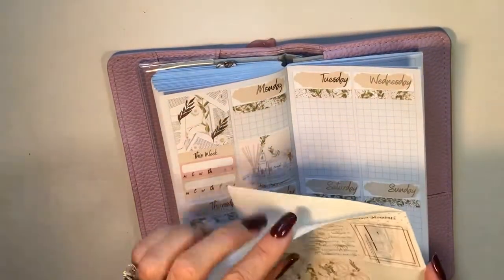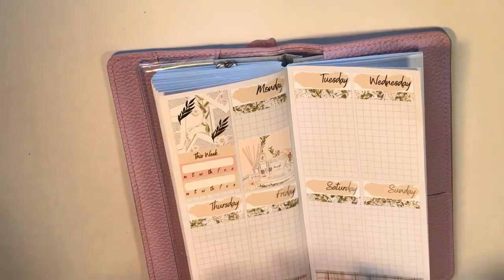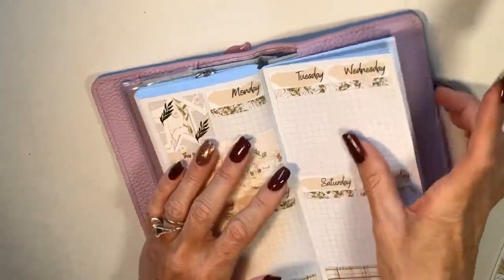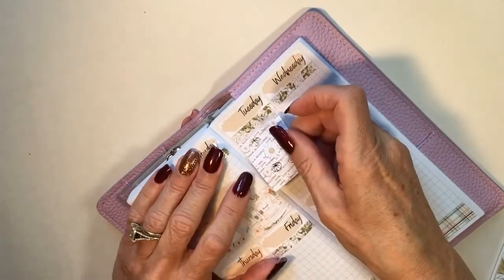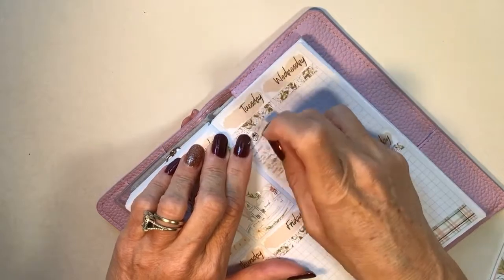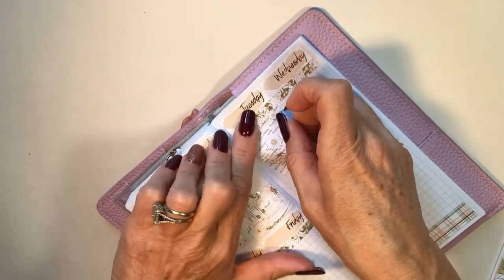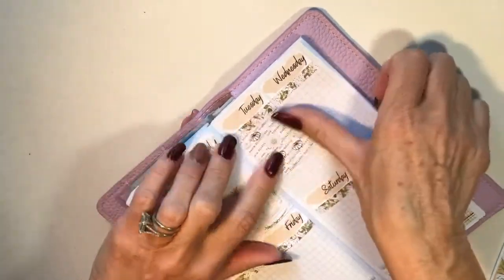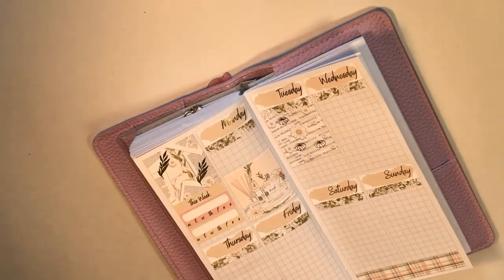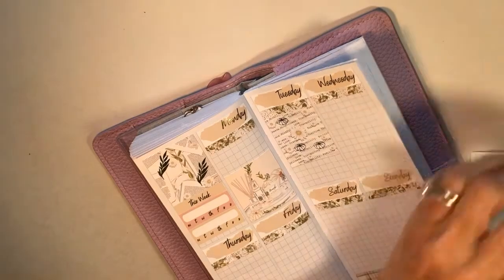So this is my PR planner normally, but seeing as I'm putting all these stickers in it this week, I'm going to just be able to mark minimal in it. I also use my B6 Traveler's Notebook for PR in my sale work. It's more detailed, more space that I can use.